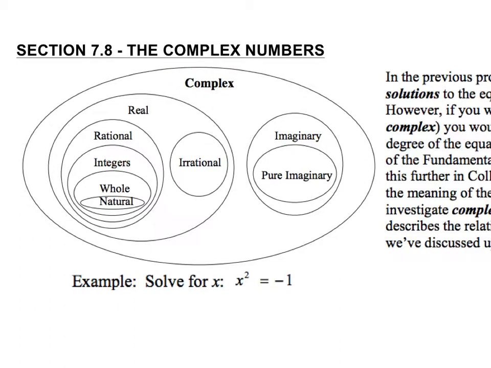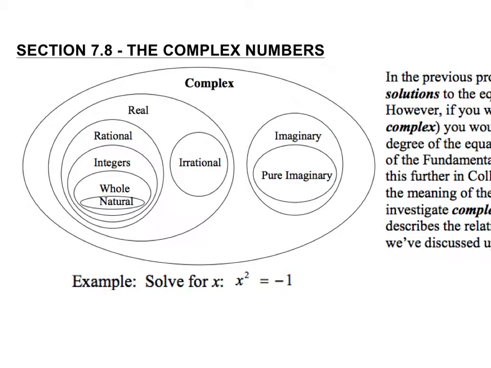Now, the complex number system is composed of real numbers. A real number is any number you can think of. Rational numbers are fractions, integers are whole numbers and their negatives, and natural numbers are counting numbers. Irrational numbers are numbers whose decimals don't repeat or end. But then we have this concept over here of an imaginary number. We're not going to get into what a pure imaginary number is, but when we combine real numbers and imaginary numbers, you get a complex number, and we'll talk about how we get that.